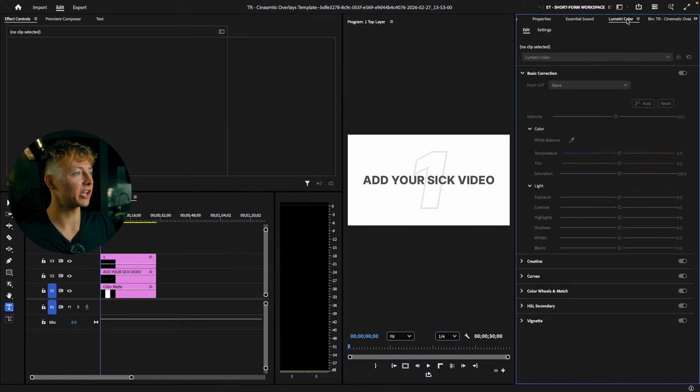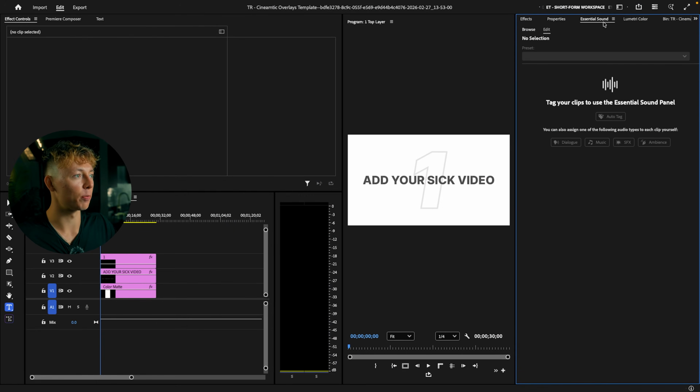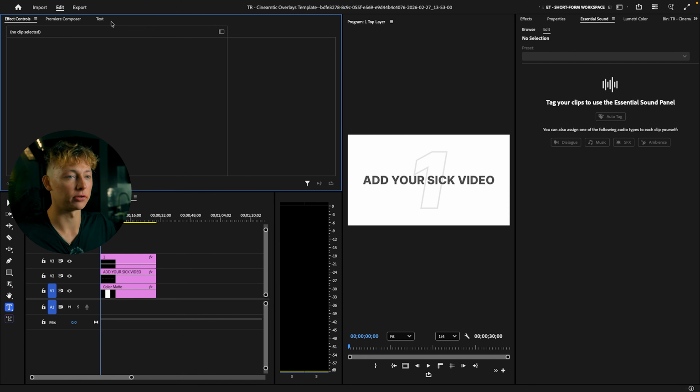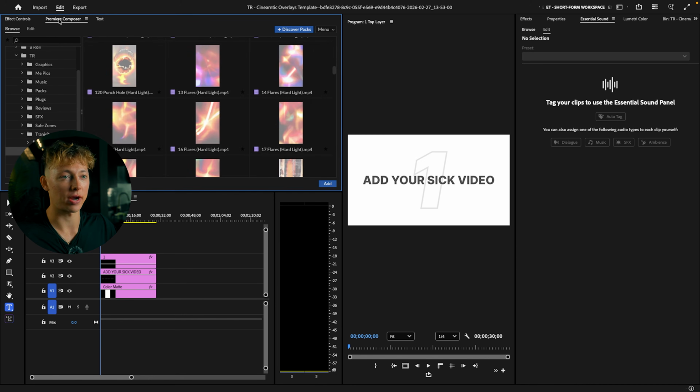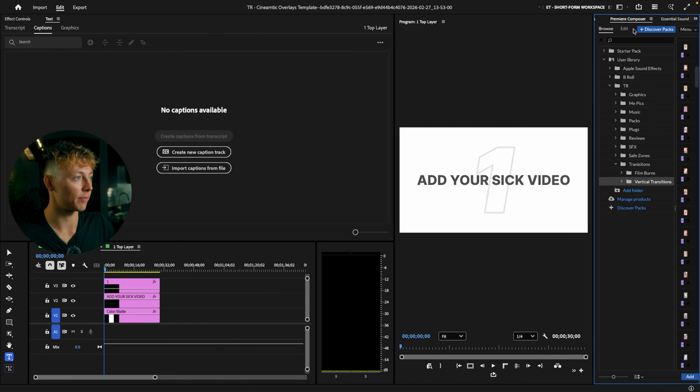So let me show you exactly how to do this. You're most likely going to have something like this. You have all of these tabs open to your right, or maybe you have them over here. If you want them to the right, all you have to do is just drag these just like so, bring it to this, and then boom, put it up on the top like this.